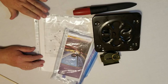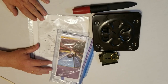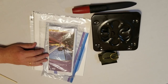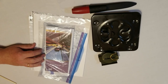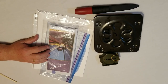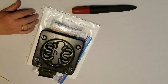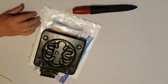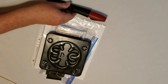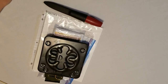In the front pocket of my bug out bag — it's not very deep but it's large — I keep a sheath of papers in a plastic envelope containing printouts of MapQuest and Google Maps showing different ways to get home or other places I may need to go, whether by road or by foot. In a plastic bag I keep maps of the local area and the entire state of California. I've got a compass, a folding stove, and a Mora knife. One word about knives: never put your knife in the bag dull. Always make sure it's sharp — the time to be sharpening knives is not during a disaster.